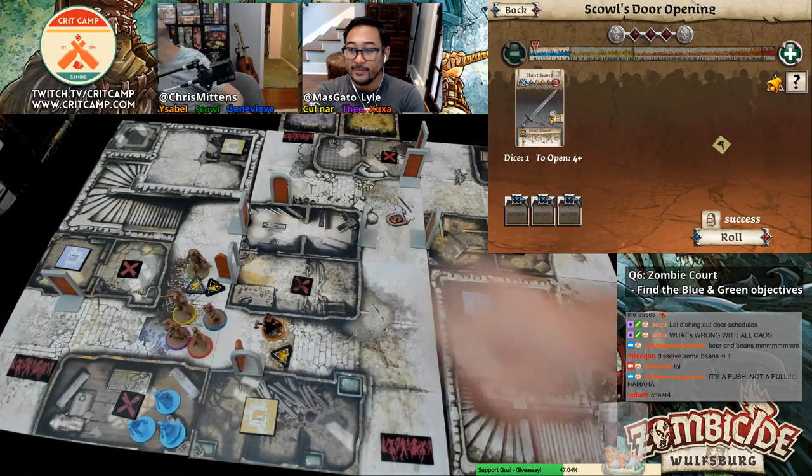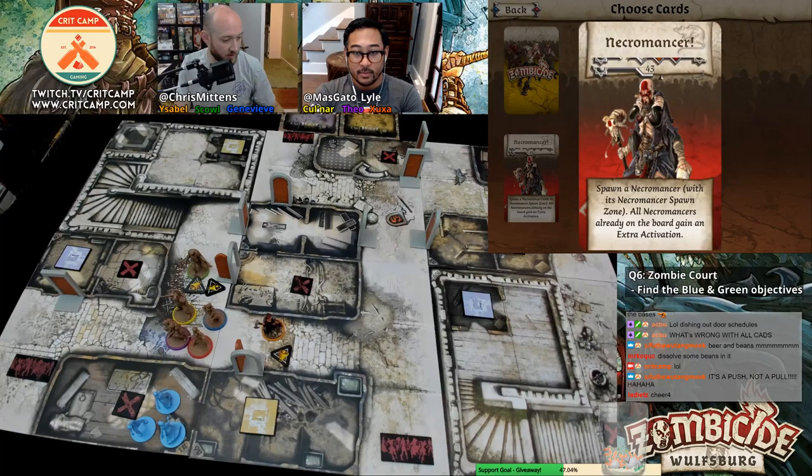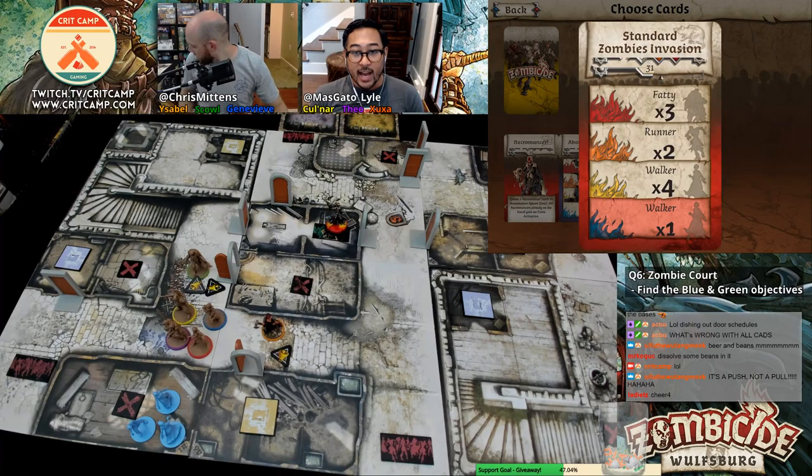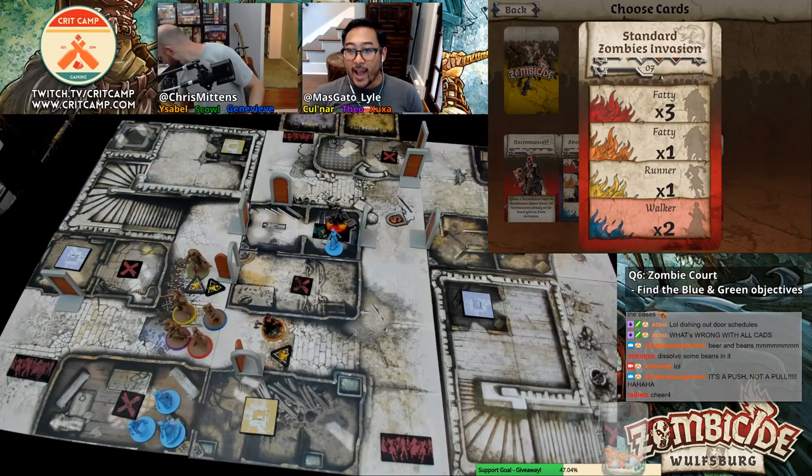Ton of noise. Okay, well, let's bust out some zombies. Top right corner. Oh, Necromancer right off the bat. Yep, he's back. We'll probably play with the same exact set that we played with on Monday, which means we're going to play with Necromancer, Special Necromancer Evil Troy. We're playing with the Abomina Alpha as a replacement for the Wolf Abomination, because he's harder. And the Rat we'll play with.